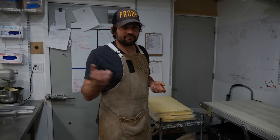Now, I've got essentially three very moist sides of dough. They're not wet to the touch or anything, but there is one side, the side that was on the very top of the sandwich that I had there. It was basically dough sheet, couche cloth, dough sheet, couche cloth. That side that was most exposed to the air is the driest by far.